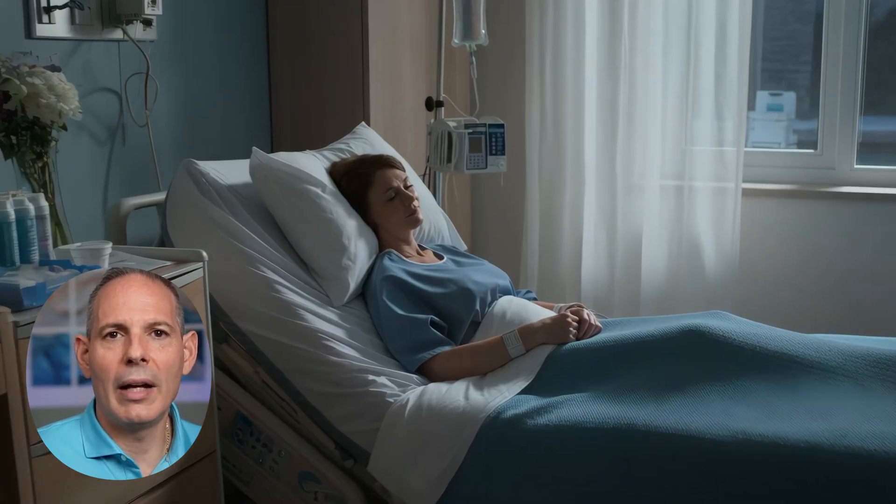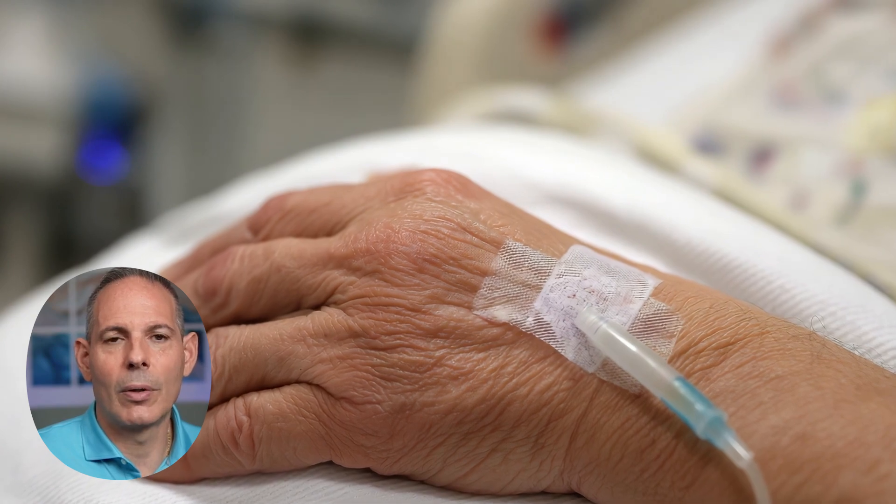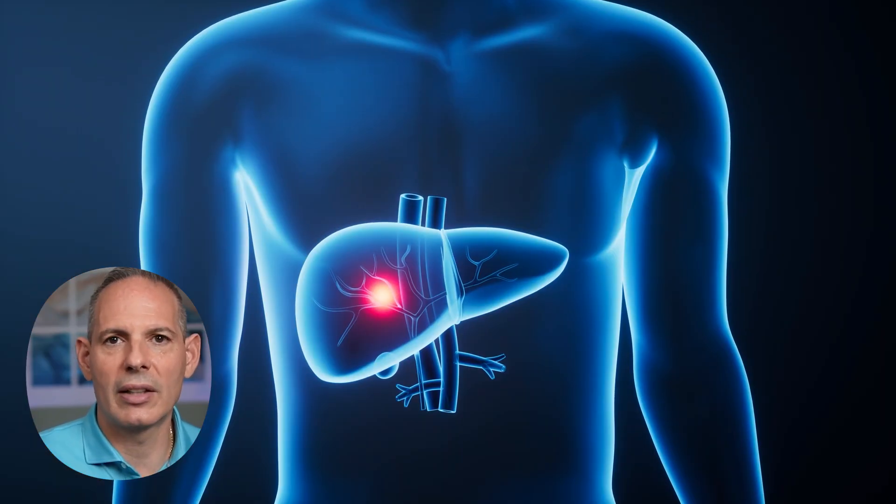If you can remember one thing: when you have complex cancer, it doesn't mean it's hopeless — it means you need more detailed mapping and planning. It's not anti-chemo or chemo. It's GTF — genetically targeted fractionated chemotherapy — timed, dosed, and matched perfectly to wake up the immune system and make it immunocentric care, which is unusual for chemotherapy. And IV phytotherapeutics are not just vitamins — they're physician-directed compounds that work on specific pathways: inflammation, immunity, chemotherapy sensitization, and liver protection.